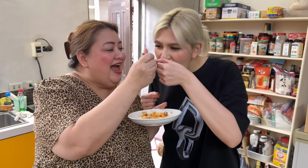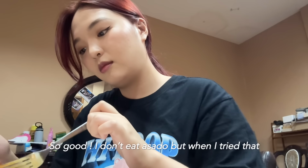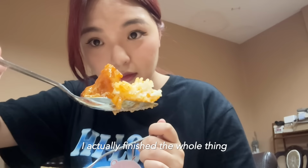You must taste it too, Maika. Super good. So good, guys. It's so good with rice, Tita. Yes, Mom. So, you like it, Kristy? Yes. I don't eat asado, but when I tried that, I actually finished the whole thing.